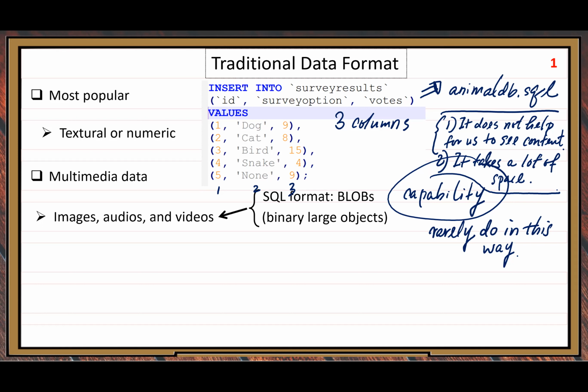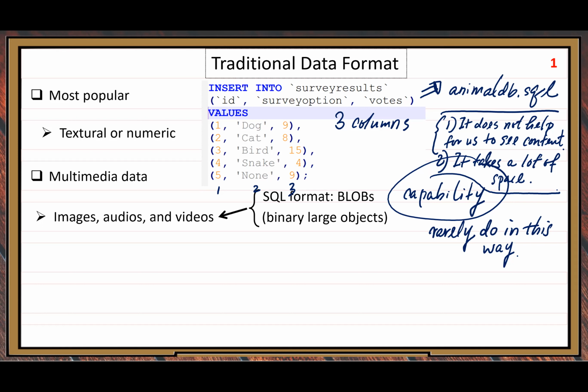If you store one file, it can be a large number of megabytes, huge, a lot of space. And we have a better way.